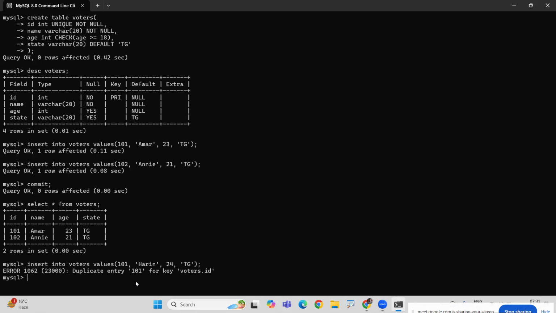Next one is name, null value I'm giving. But see, whenever you don't want to give the value, you have to specify the column names. Now here it is. Insert into voters. I want to enter into ID, name, age.